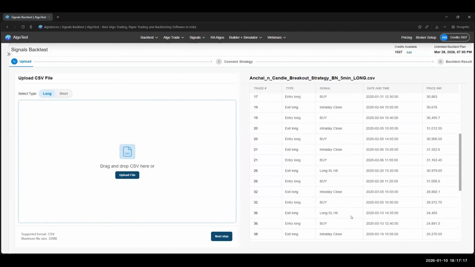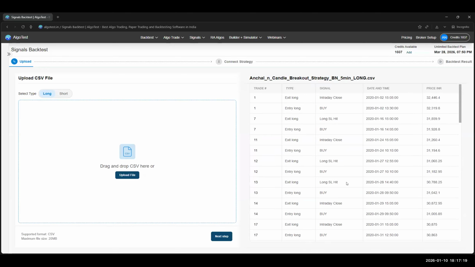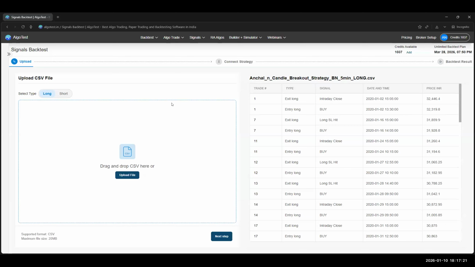If you load more, then you can see all of that data. Now, if your file is not in the correct format, you will either see a blank over here, or you will see something else. So that is one check for you, whether whatever file you have uploaded is in the correct format or not.